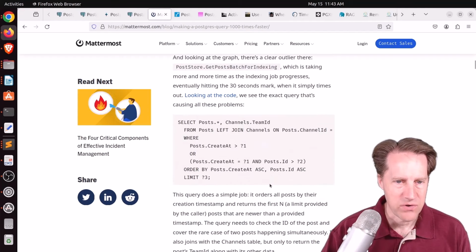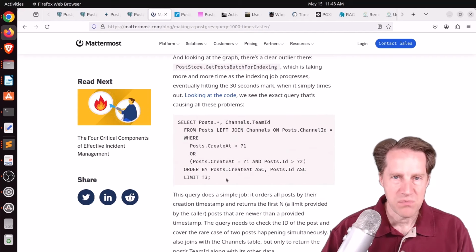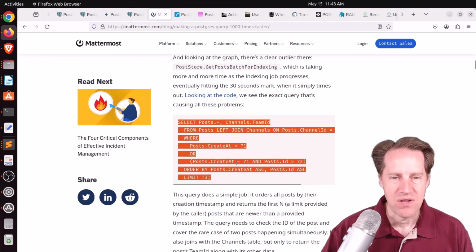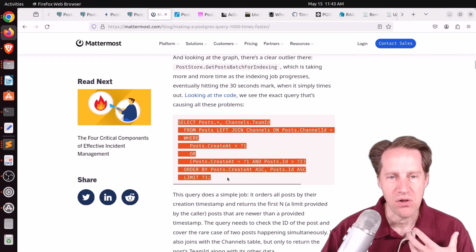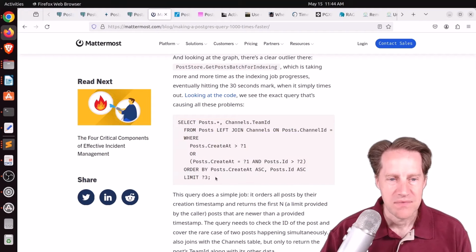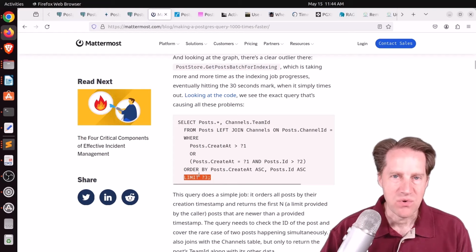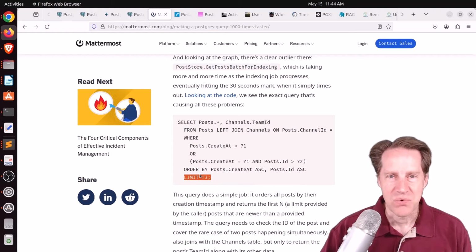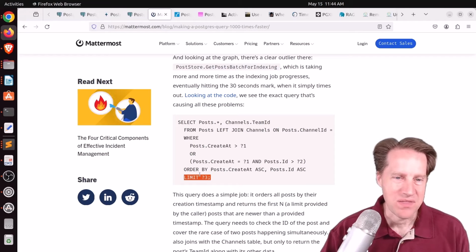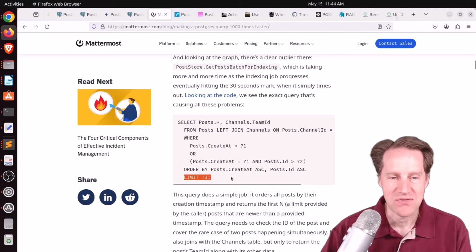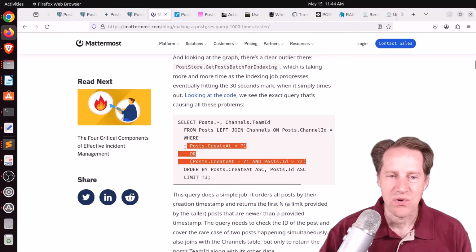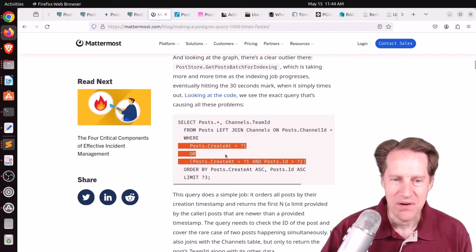And what they discovered, the query that pulls the posts to then build the index looks like this. And what they discovered was the query kept getting slower and slower as it was executed, because they didn't just pull all 10 million rows at once. They were applying a limit to it for each query against it. And each batch that they were doing was getting slower and slower. So when I heard that, I started thinking, sounds like some sort of a paging issue, like a limit with an offset, but they're not doing an offset here. And then I saw this OR query and I said, okay, this is probably where it is.